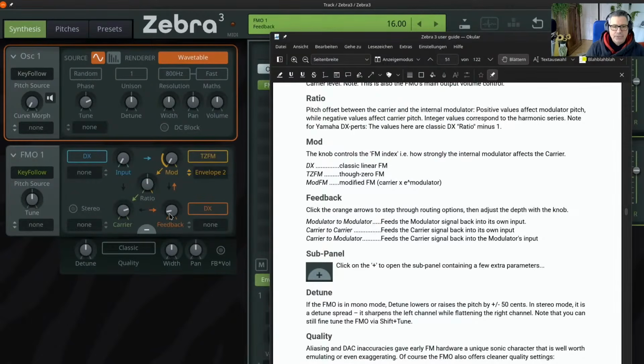So the carrier goes to the feedback, or is going through feedback if there's any, to the modulator. And the feedback is always the feedback of the modulated source going back here.